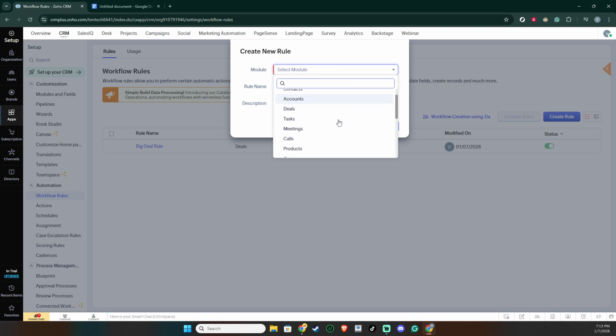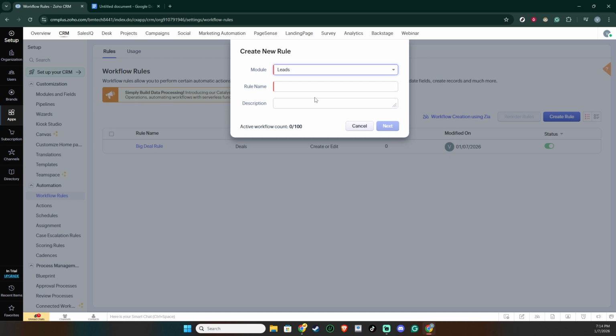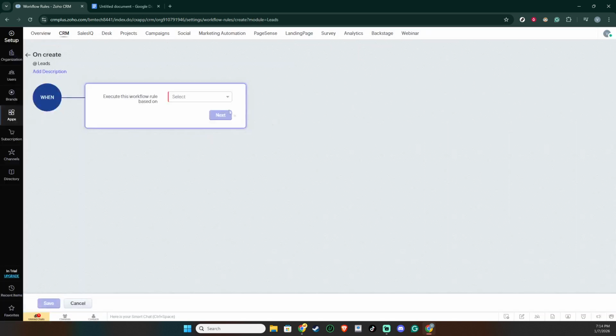Now, set the trigger for when the email should be sent. You have three options. Choose on Create if you want the email to go out the moment a new record is added, perfect for welcome or confirmation messages. Choose on Edit when the email should send after a record is updated, great for status changes or follow-up conditions. Or choose Date or Time-based if you want the email to go out on a specific date or time, useful for reminders, renewals, or scheduled follow-ups. Pick the one that matches your use case so timing is always right.